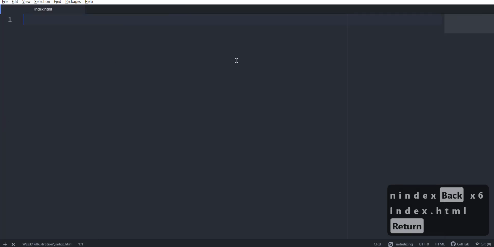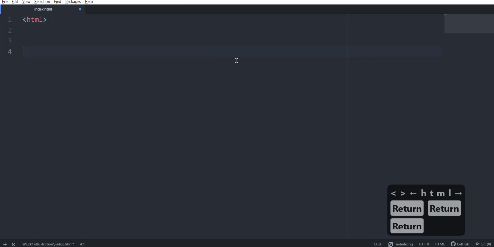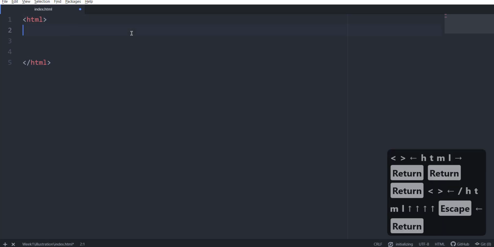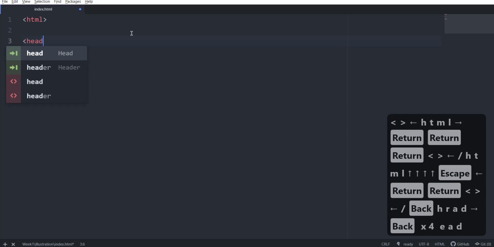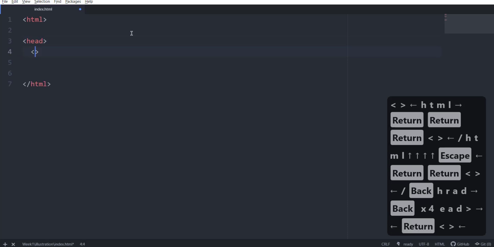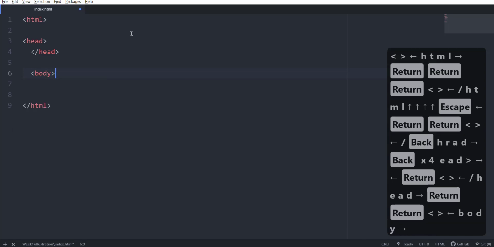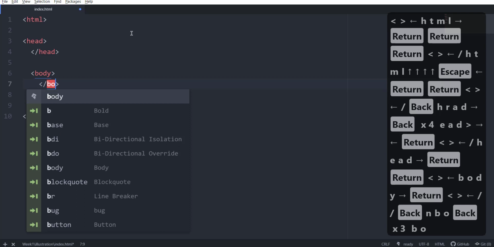And for those who are using Atom, you can stick to the old convention by writing the layout of your HTML pages manually like this, right? And what do we have else? We have the head. This is the opening tag. And finally, we have the closing tag, and we have also the body, in which the whole of the layout is going to be included.